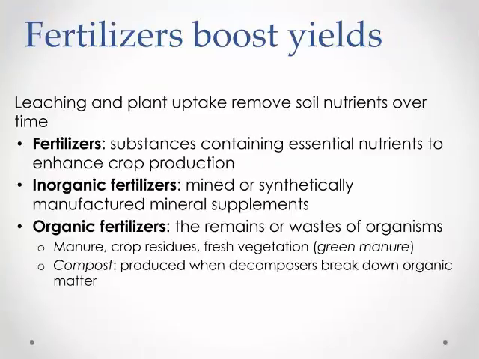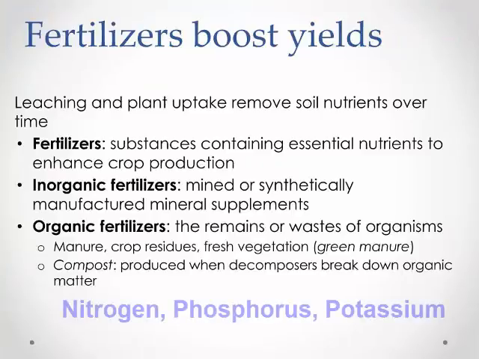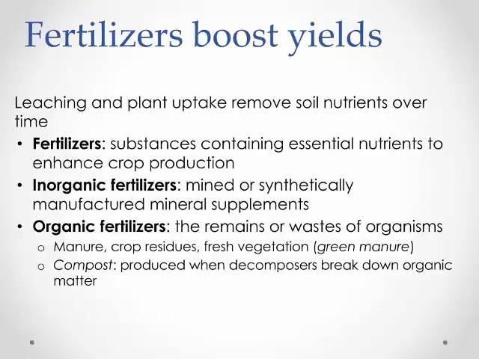The three nutrients that are essential for plant growth are nitrogen, phosphorus, and potassium. As plants grow, they withdraw these nutrients from the soil, and as discussed before, nutrients can leach from the E horizon to the B horizon. Without sufficient nutrients, plant yields decline. Fertilizer, either organic or inorganic, is used to overcome this problem and enhance the nutrient content of soil.